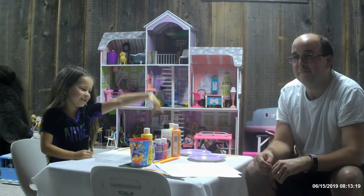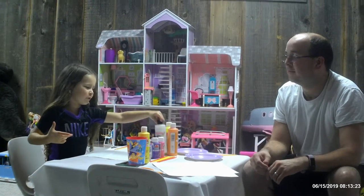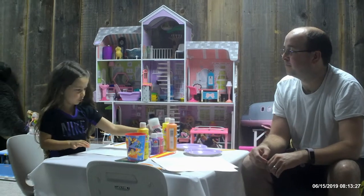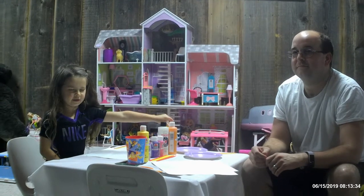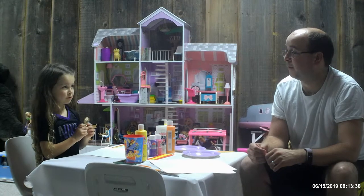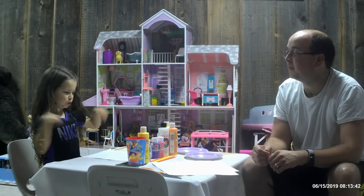So we're going to have a paint challenge. We have to pick some pretty colors, and then on the corners of our papers we're going to use some metallic white. With our eyes shut, we're going to pick three like this. One, two, three. What are we doing the cards for? Father's Day, for tomorrow. And let's stretch.